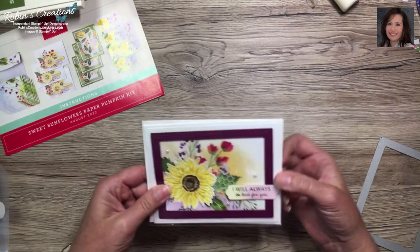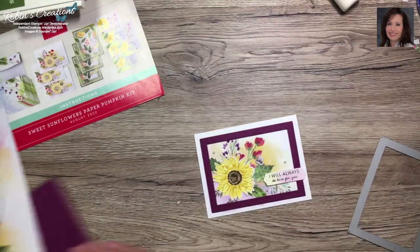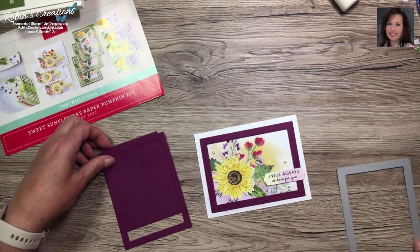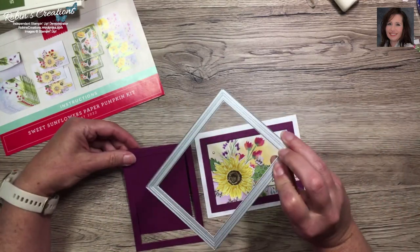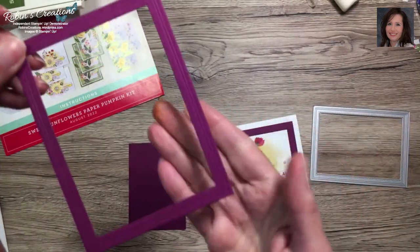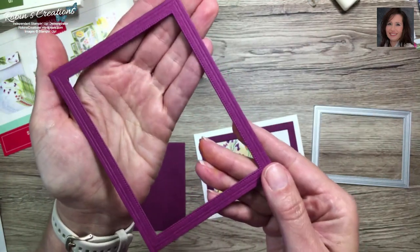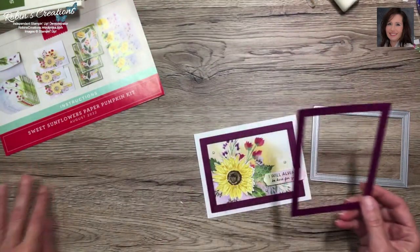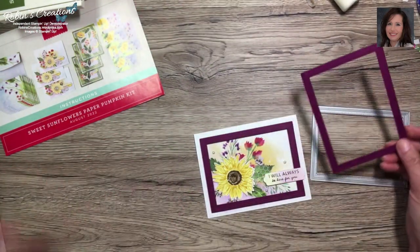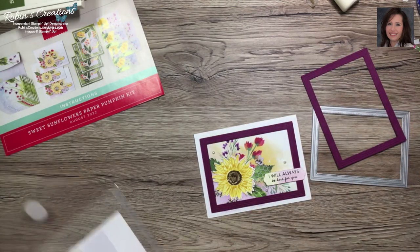Here is my second one. So I showed you with the first card how I cut out that with the Fabulous Frames die. It has stitching and a little embossing. It's very subtle. I don't know if that's showing, but I think it gives it a little more interest. So where's my envelope of goods for this part? Here it is.